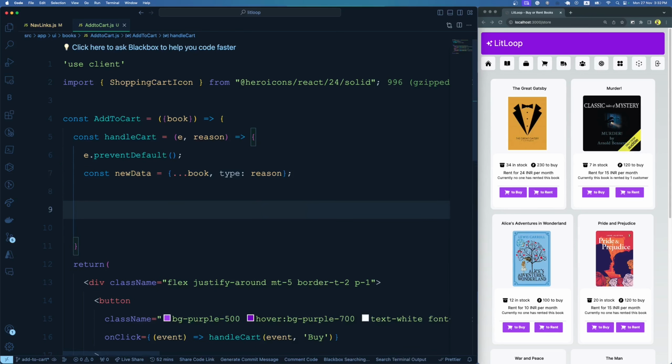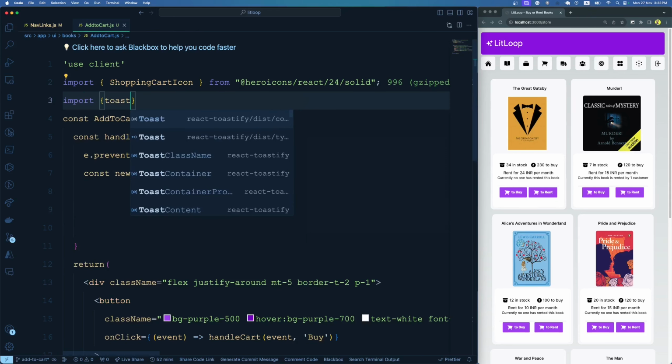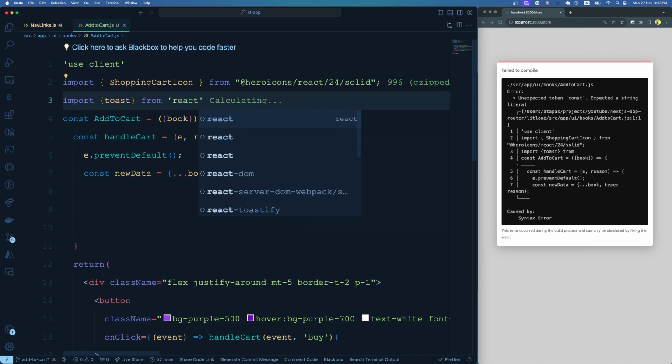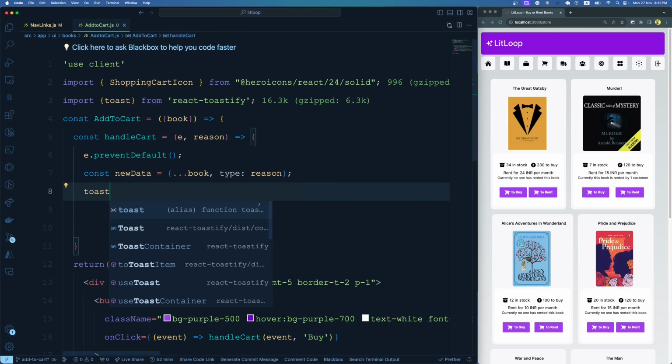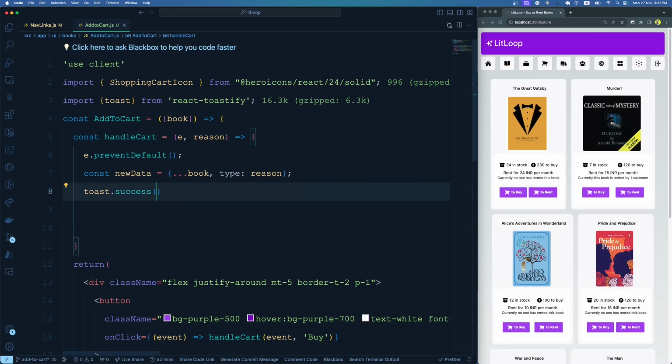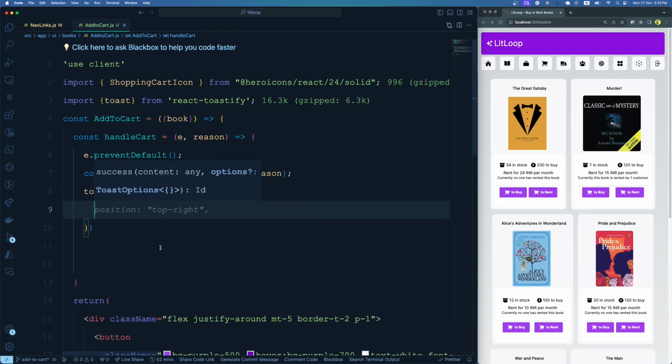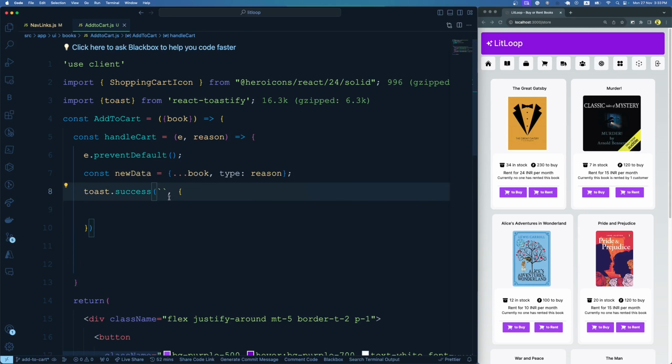Now, as we have the book, I'll show you guys a toast message. To use the toast, you have to import one more thing: import toast from the library that we installed called ReactToastify. And of course, we have to show a success message over here, so we'll be doing toast.success. How it works: first you can show a message and then also you can give some options, for example, how long you want to show this message and where you want to bring this message. So you will say something like added the book title to the cart, though we have not added to the cart yet, but some implementation we have done. So on click, we can always show it.